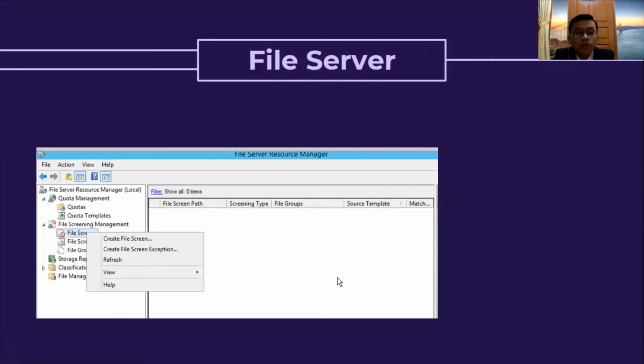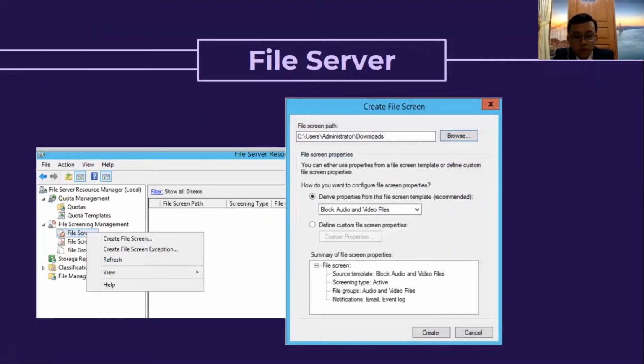This is to configure a file screen to disallow storage of video and audio files. File Server Resource Manager, from tools in Server Manager, which is the File Resource Manager, and then expand File Screening Management.